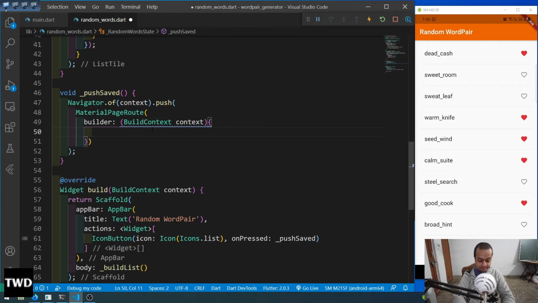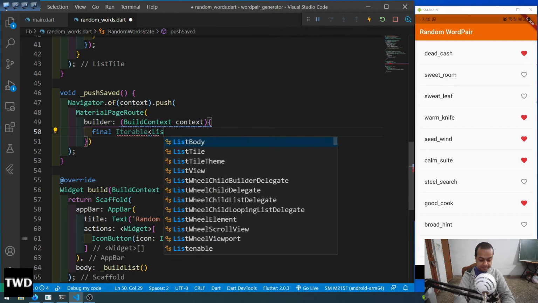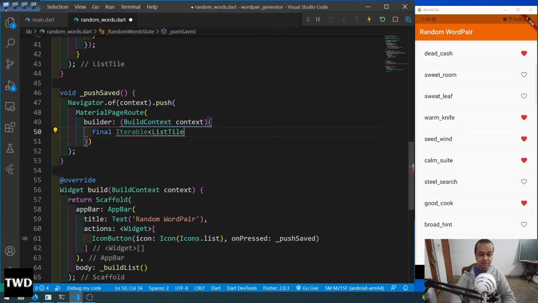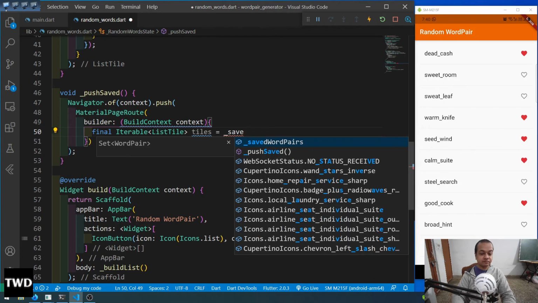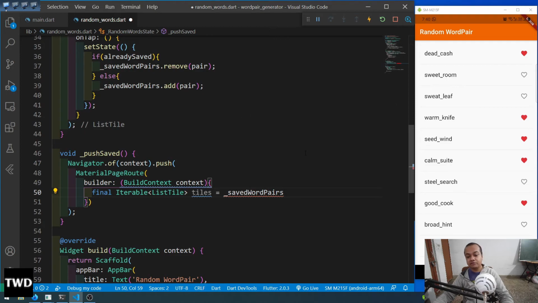So final Iterable list tiles equal to saved word pair. The saved word pair which we have just saved contains these things which we have selected. So we will map through it now.